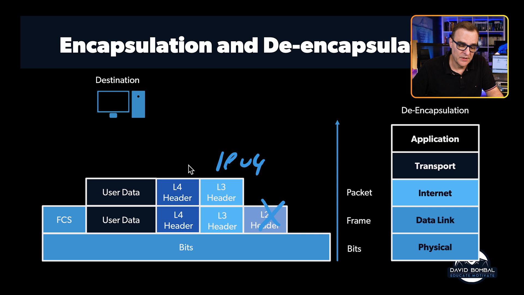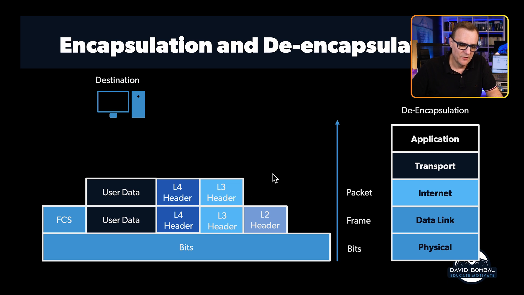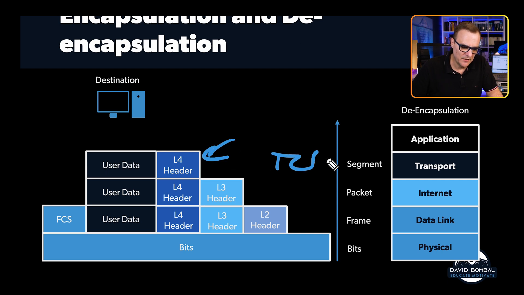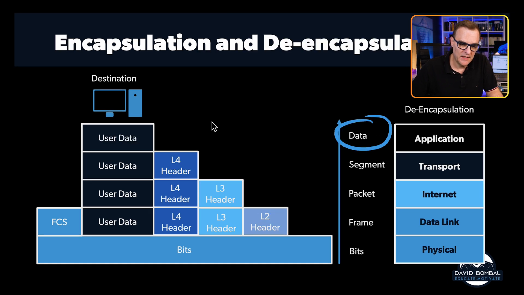The type field is what Ethernet II uses to determine IPv4, IPv6, or older protocols like NetBEUI or IPX which we don't use today. The layer two header is removed and the packet goes to, say, IPv4. The computer determines whether this packet is for itself or someone else. If it's for the local computer, the IP header is stripped and the segment is sent to the next layer. TCP reads the layer four header, IPv4 reads the layer three header, the NIC reads the Ethernet header — all stripping their respective headers — and the data ends up at the application.